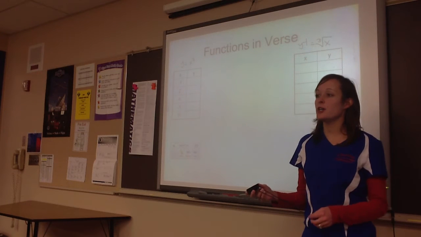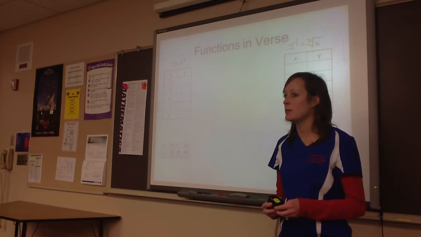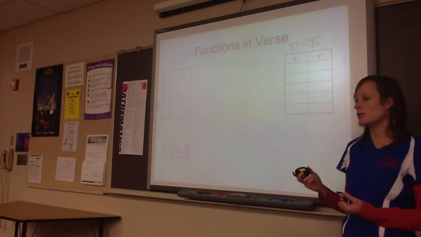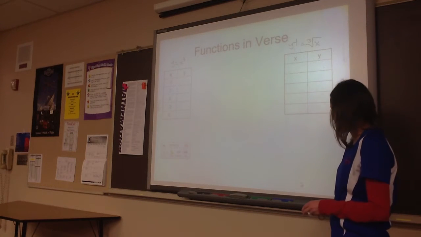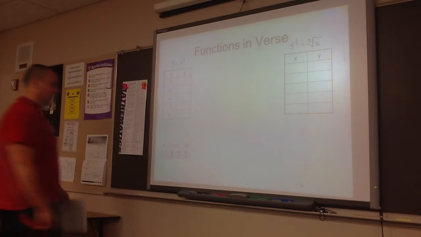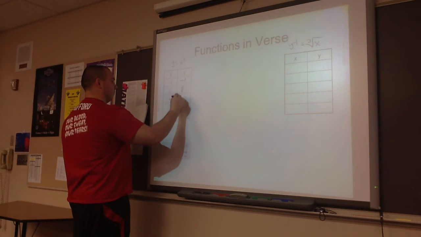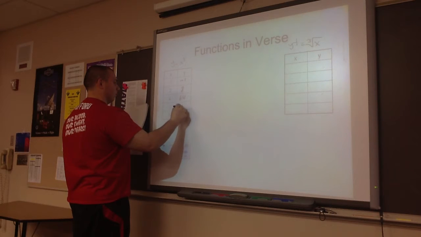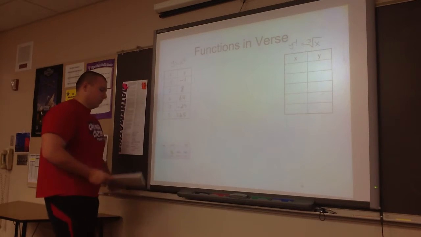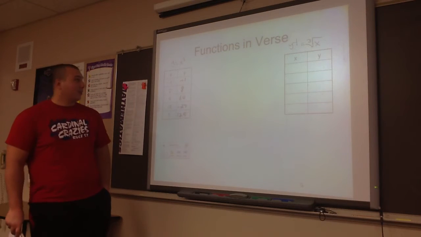Alright, you guys completed functions and inverses, and the first part of it was to complete some in-out tables. So the original equation they gave you was y equals x cubed. Clayton, would you like to come and fill out our in-out table for y equals x cubed? And how did you get those values, Clayton? Plug -1 in for x. Okay, questions? Cube them.